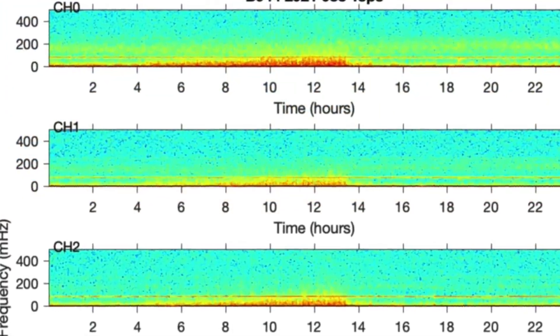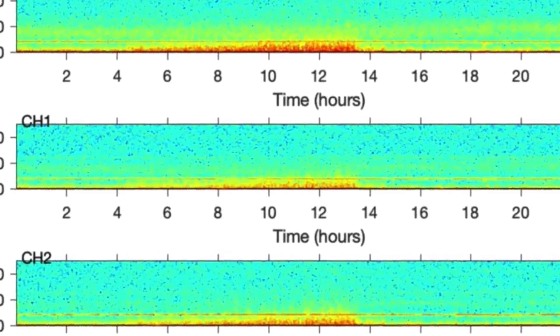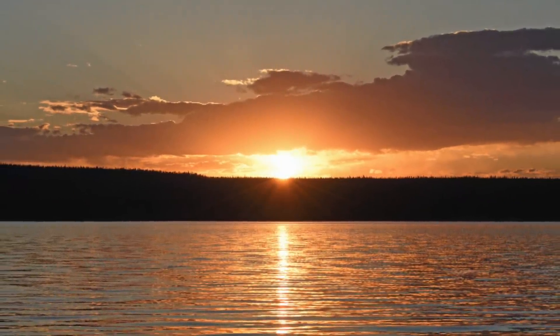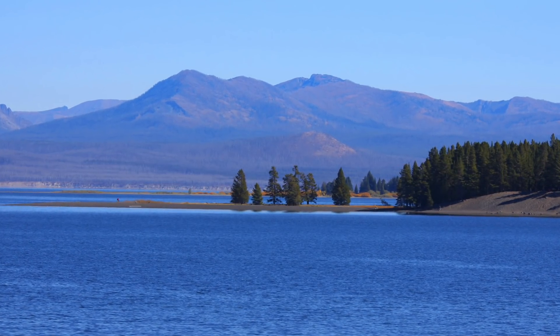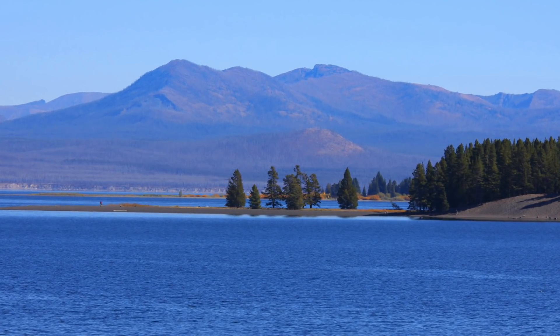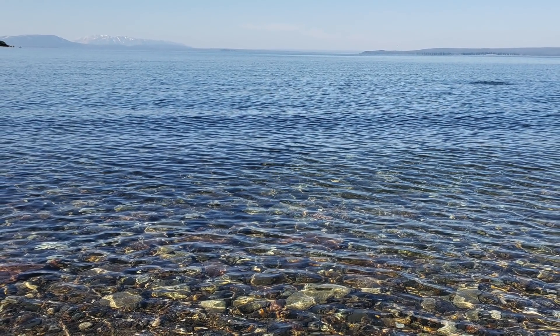Geologist Dr. Robert Christensen revealed an interesting discovery during a documentary, saying: "One of the most interesting additional pieces of data came after the early fieldwork and completion of the initial geologic studies. Bob Smith at the University of Utah was interested in seeing if we could look for signs of contemporary deformation in the Yellowstone Caldera. He'd recognized some indications, particularly in changes in lake levels in different parts of Yellowstone Lake — he felt the lake basin itself was being tilted, so the lake level was rising at one end and falling at the other."